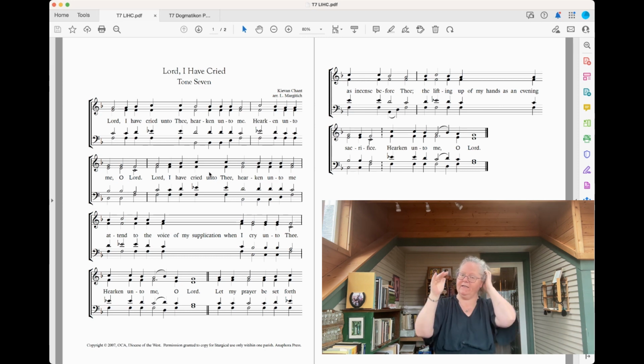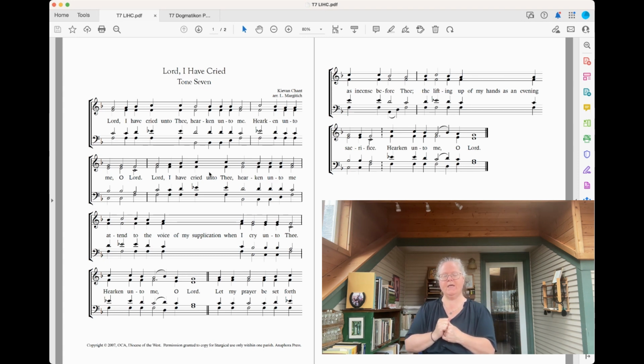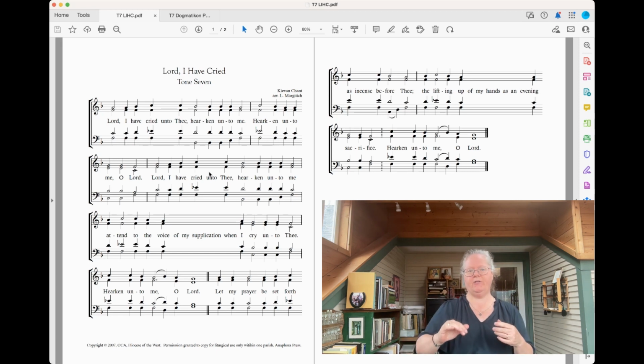You can see in the second line, you're going down a little bit lower than you are in the first line. But at the endings of lines 1 and 2, you always have those half notes, just stepping right down. But near the end, at the very last line, the X line, you have "hearken unto me, O Lord." You always have that half, quarter, quarter, whole. Okay. And that's what makes the ending line unique.